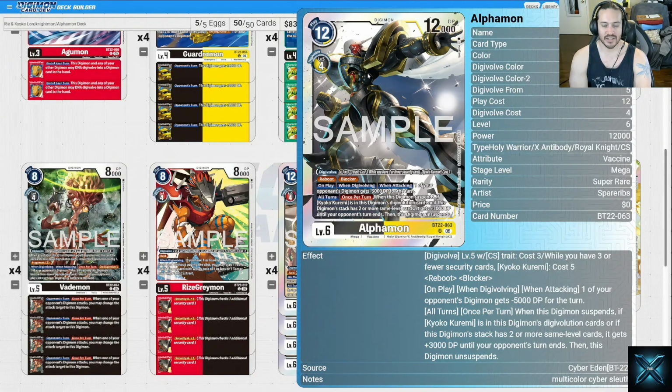And then on play, when Digivolve and when attacking, this is not once per turn. Really, really strong. So say you Digivolve with her effect into this Alphamon, that's when Digivolving, minus 5,000, and then you'll get to swing in, minus 5,000 again.